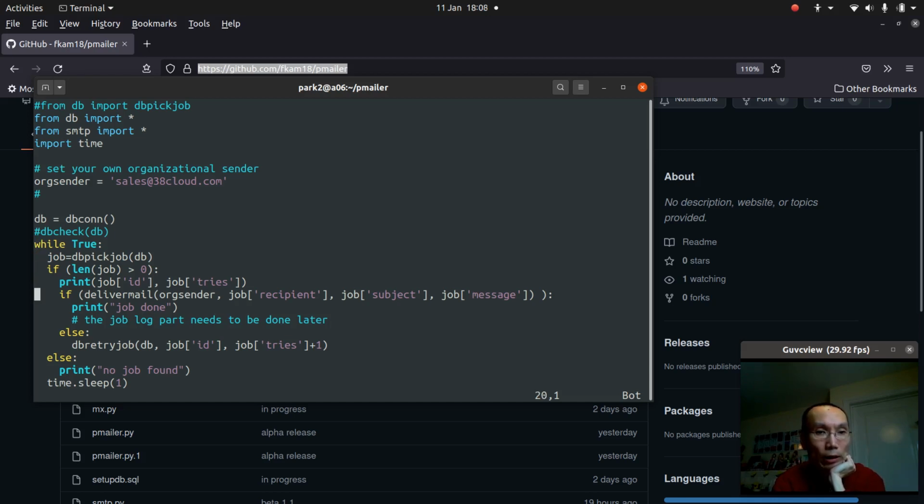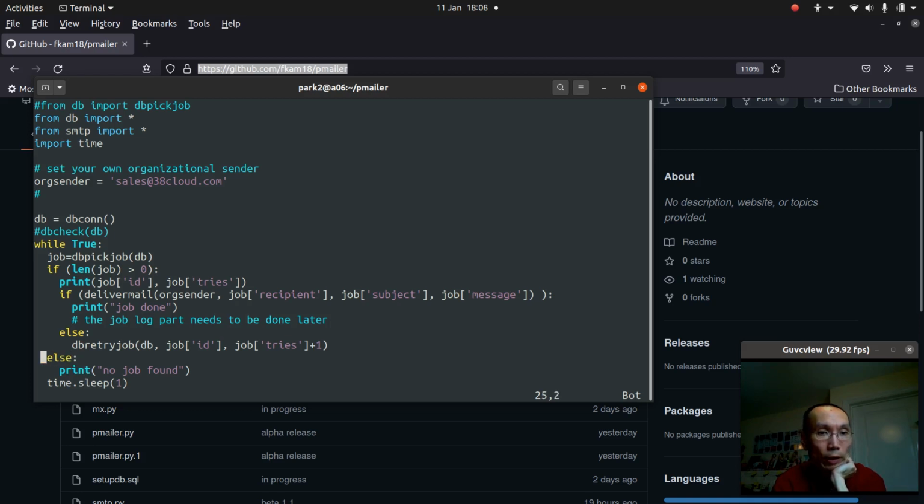If the return is good, this is just a debug line, the print. And then deliver mail is the SMTP function, the function that actually implements the handshake. You will see it later. And then if it's not successful, else here, then we retry the job.